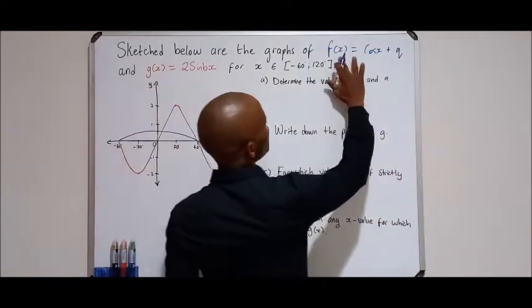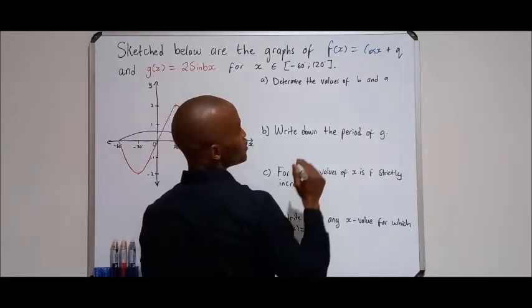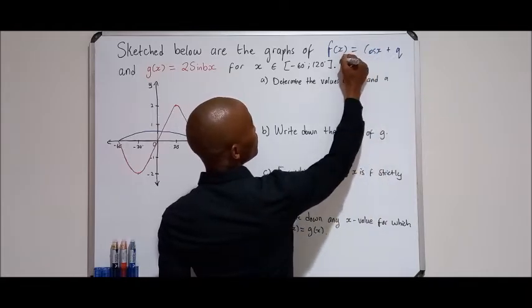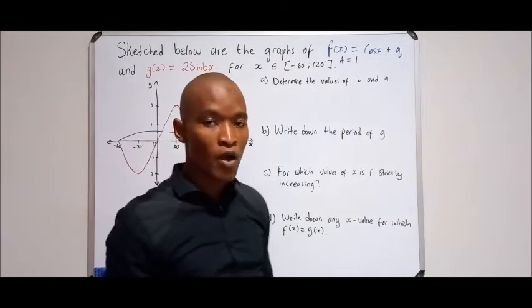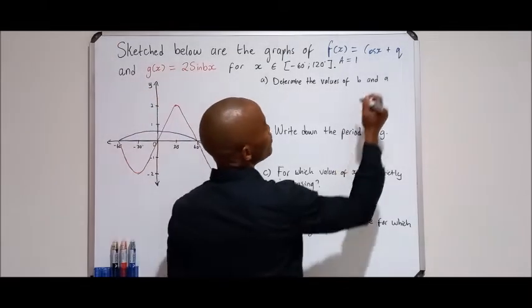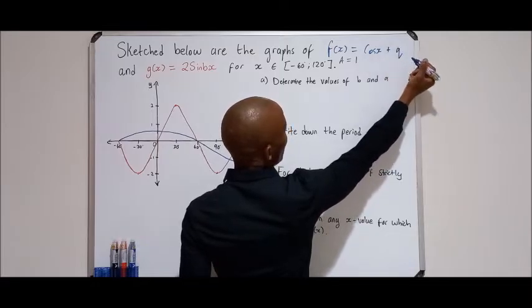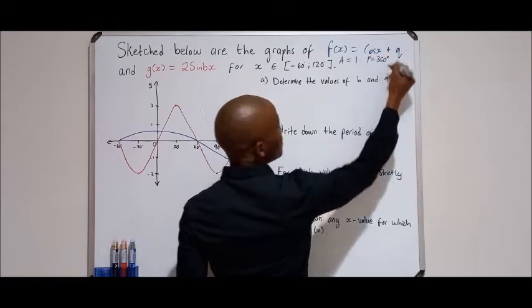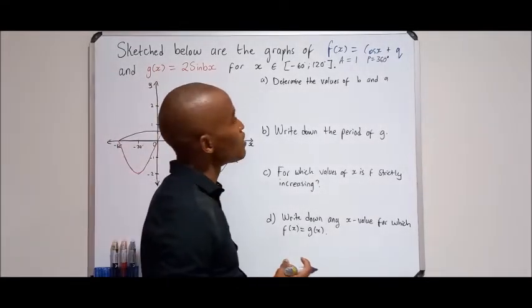Let's start with f of x. What do we see? f of x is equal to a cos x plus q. The coefficient of the function is 1, so that will always give us the amplitude. And remember, amplitude is always a positive quantity because it refers to length. Okay, so now what else can we pick up? The coefficient of x here is 1, x being your angle, so the period of this function is 360 degrees. Okay, good stuff.